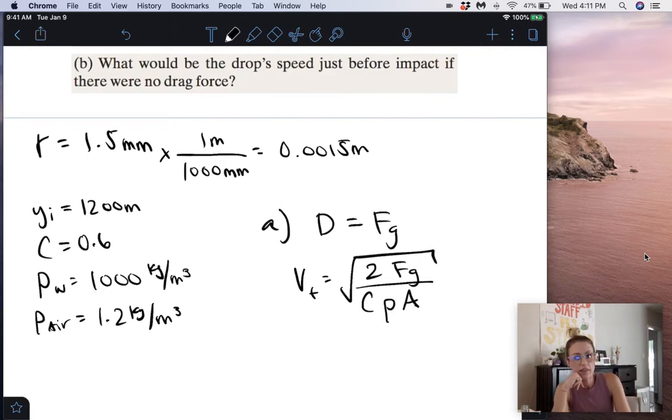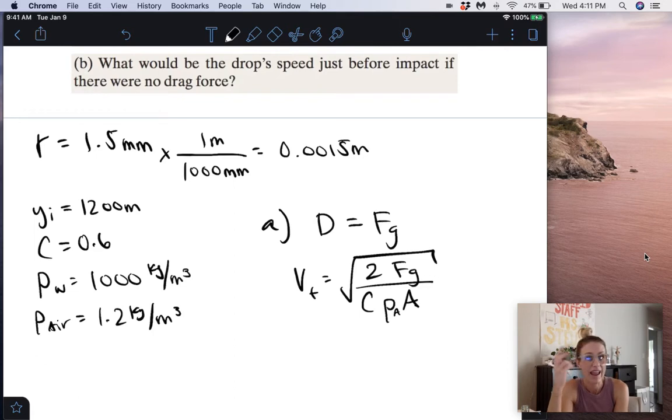Now, with this terminal velocity equation, we know force of gravity is just going to be mass times acceleration of gravity, but interesting, we're not given mass. All right, we're not given mass, but we can find it. Also, we're given C, we're given the density, but we're given 2 densities here. Now remember, in this equation, this density is going to be the density of the fluid that the object is flowing through. So this density will be the density of air, not the density of water. So there's another reason they give us the density of water.